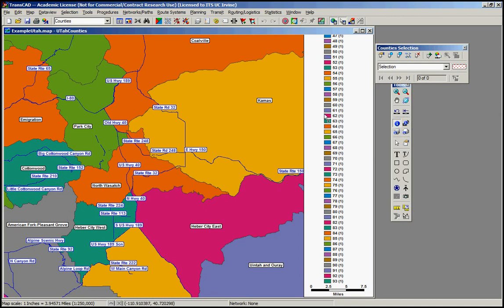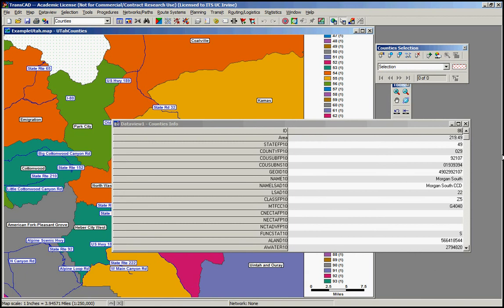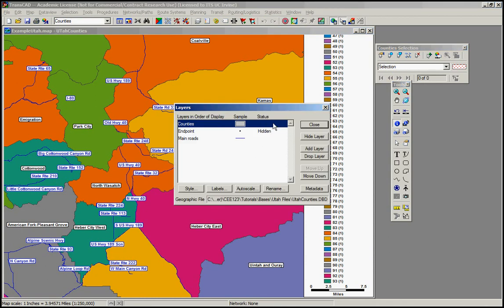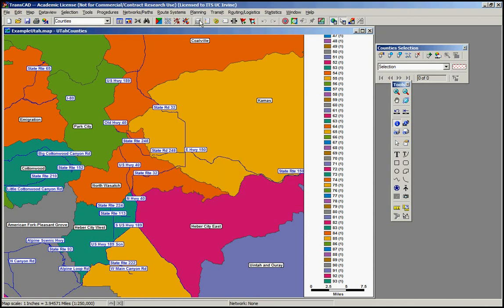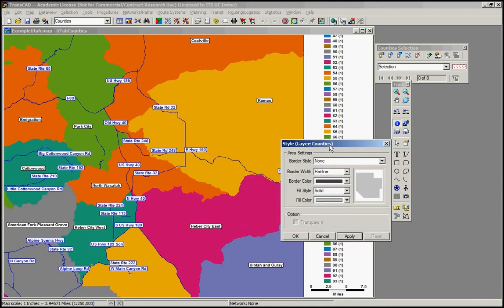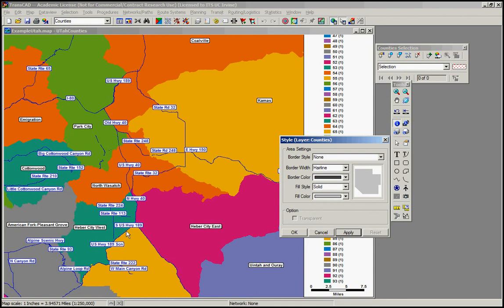Let's press OK. So now this is Park City. This is different. Well, we have this problem of coloring here. I'm not going to try to fix it right now. I'm just going to show you a little thing. Let's go to the layers formatting, or let's go to palette here and set to have no line between the counties. Now, as you can see, it's much easier to distinguish the roads and to see the roads instead of seeing them mixed with the borders.